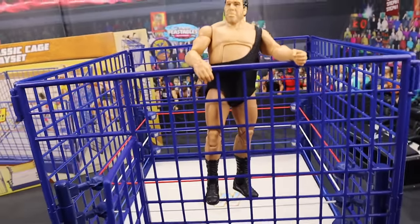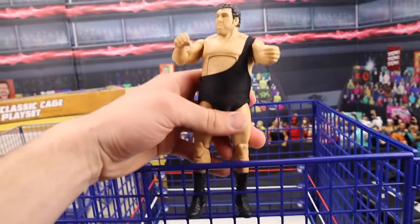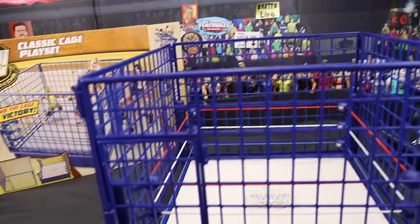I'm very excited to do that. Stay tuned to my Instagram page. I'm going to be posting some really cool stuff on this cage. I'm surprised it took me this long to get this cage. This cage is freaking cool. You guys can let me know your thoughts on it down in the comment section below.